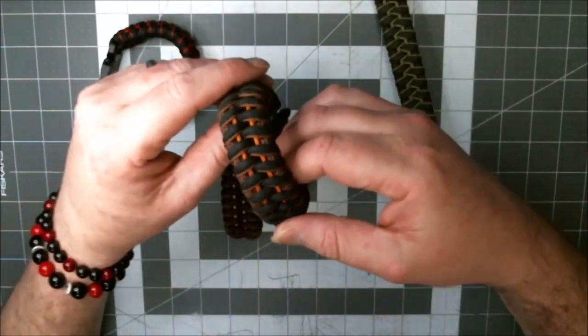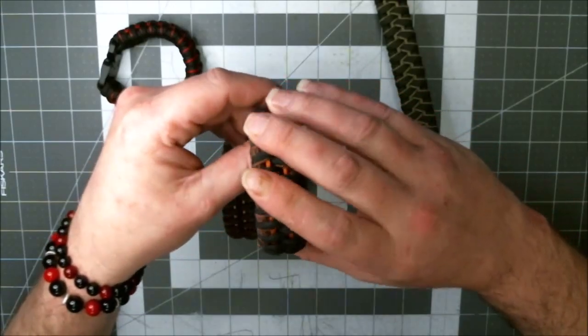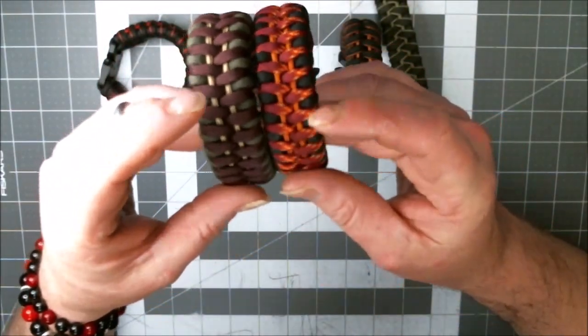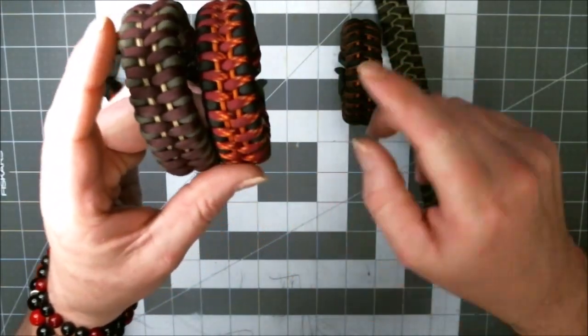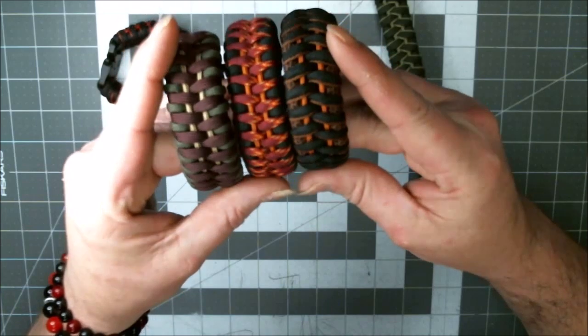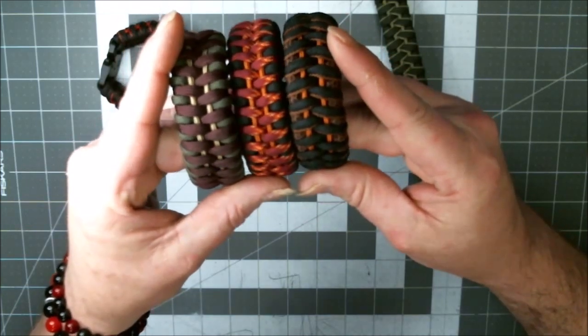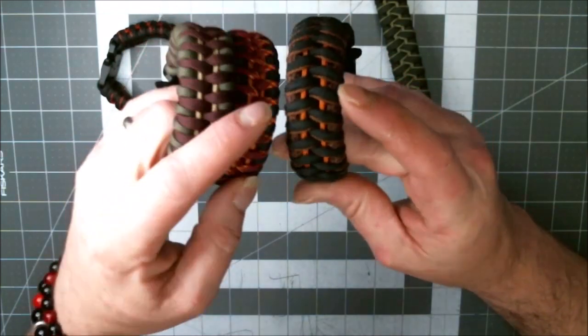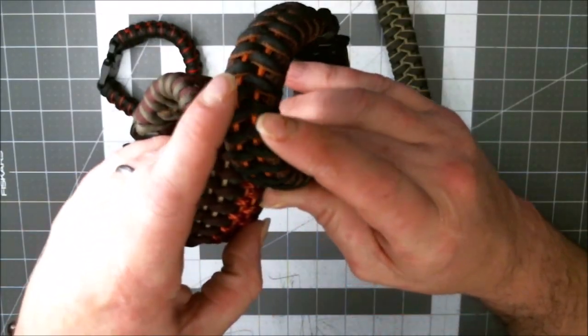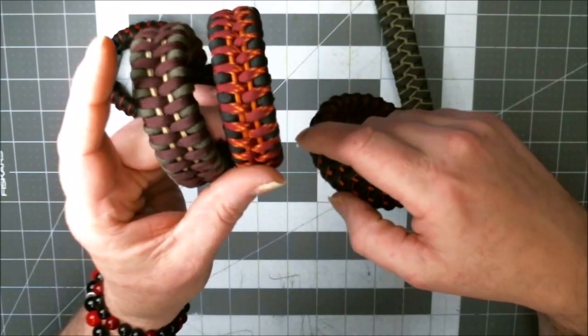And here's some I've made in the past. These 3 right here are the same. Everything's the same. The colors are obviously different, but this one right here has some micro stitching going up under those black pieces. These don't have that.